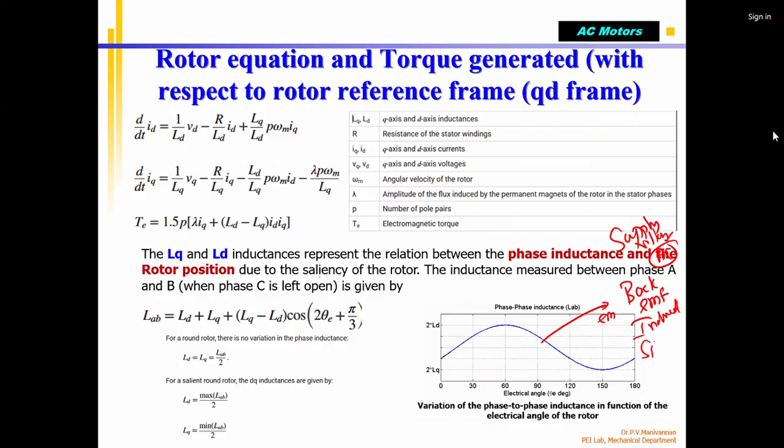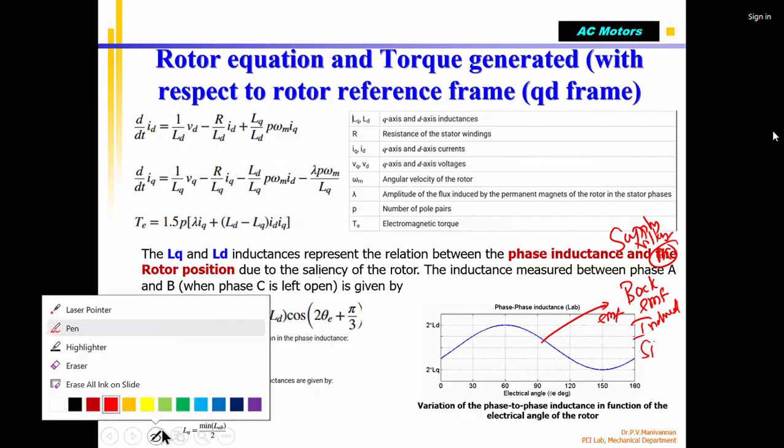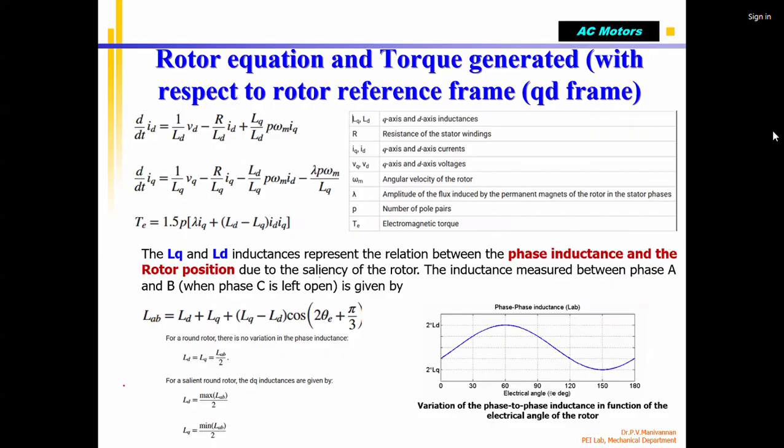Apart from that, you have a permanent magnet which you are rotating. Initially, in a synchronous motor, you have to rotate this one so that it cuts the stator coils, and in the stator coil a back EMF is produced. The back EMF will be sinusoidal in shape if it is uniformly distributed. Correct? So with the stator uniformly distributed, you supply sinusoidal AC voltage, and the magnetic flux generated and the back EMF generated will also be sinusoidal like this. We are talking about the electrical angle shown here.